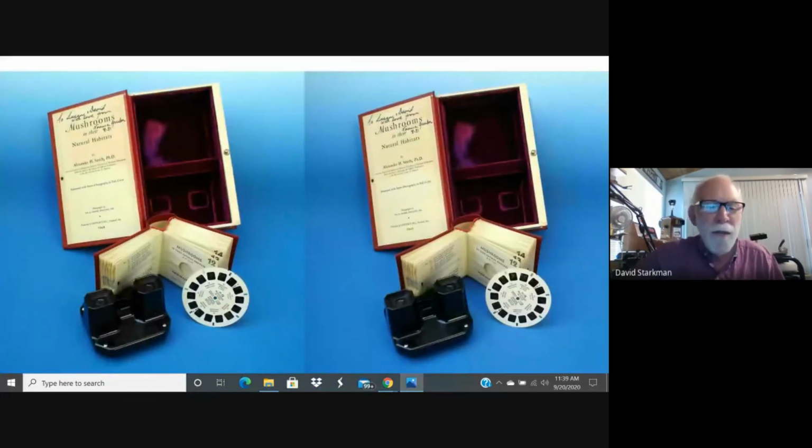The Viewmaster is another format that had quite a lot of books that came with Viewmaster reels. A real large number of them were medical books that had medical illustrations in them. There was a whole set done on human anatomy. But the very first book to incorporate Viewmaster reels was called Mushrooms in Their Natural Habitats.